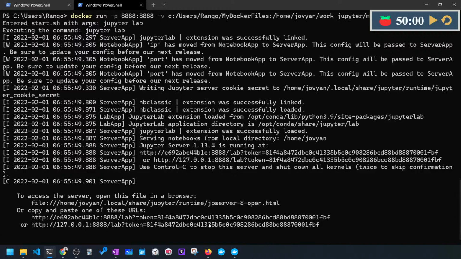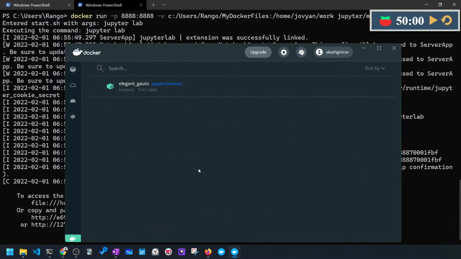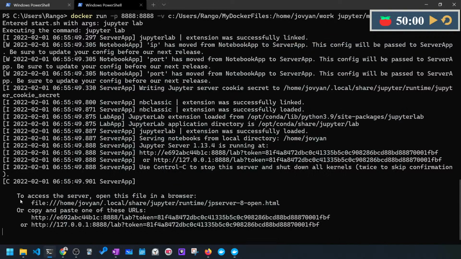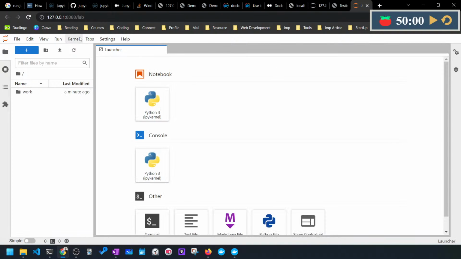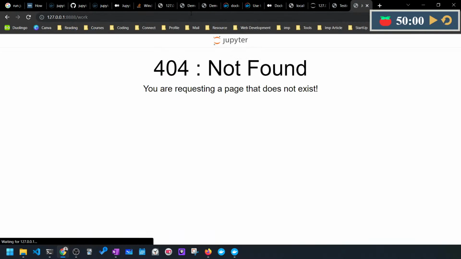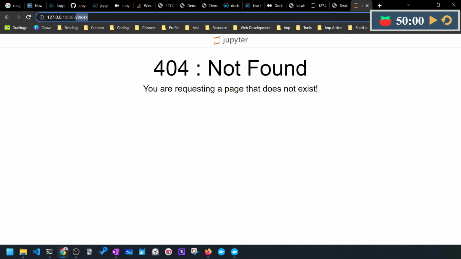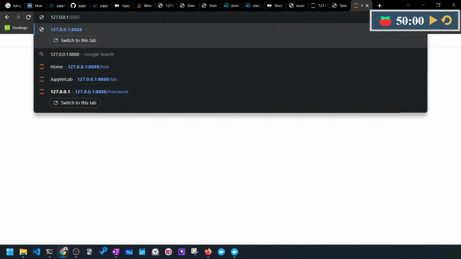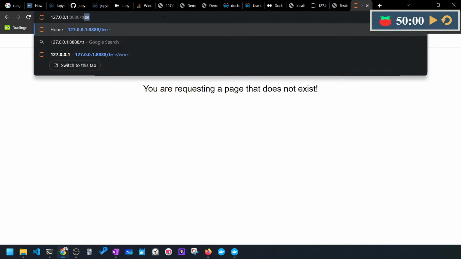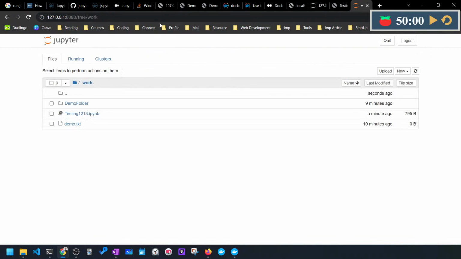Yep, so we have the container running, and let me access. So again, once we go inside work directory, not work but tree/work.